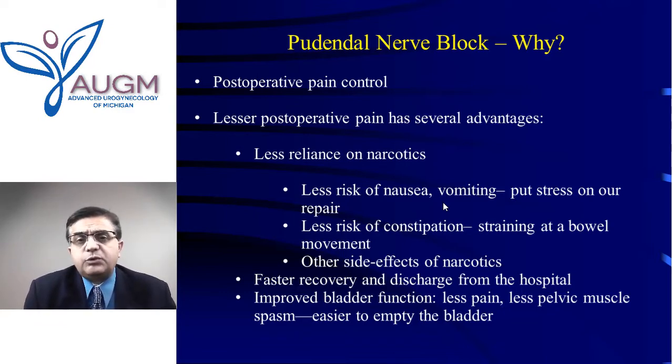We're following about 20-25 patients, and we'll see how the result is. And hopefully we'll come up with the right answer so that almost pain can be eliminated after such a surgery. So we know that the surgery is going well. Now if we can control and help the pain, that'll be fantastic.